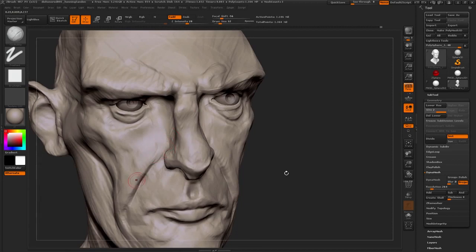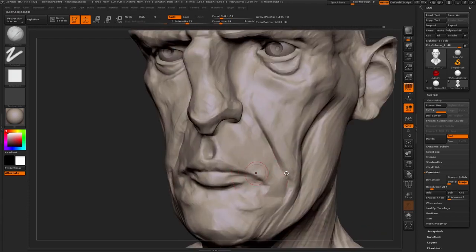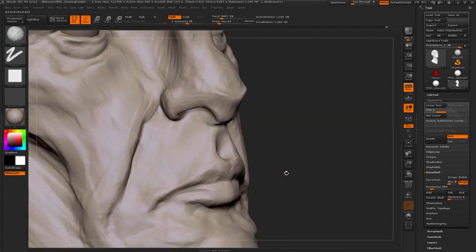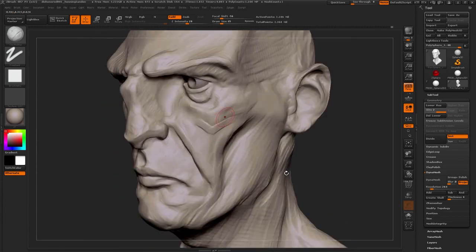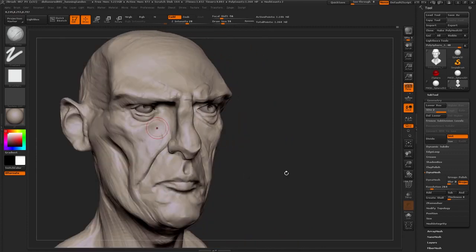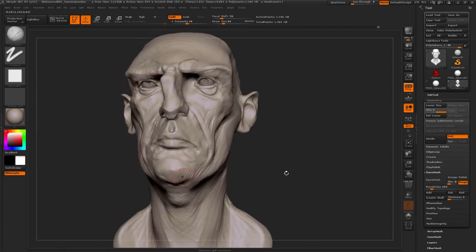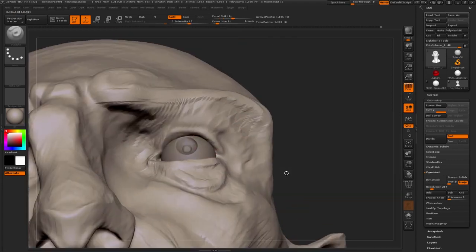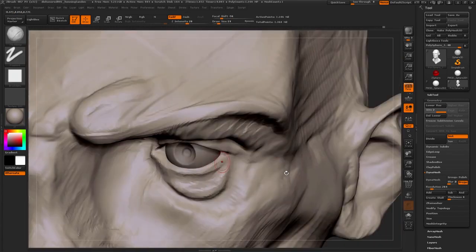Right now the design is kind of working — the base is there. Now it's just about adding this top layer of old skin, because he's an older guy, so the muscles won't be as tight in the face anymore. That's sort of where you see the aging line around the nose down to the chin, the saggy skin underneath the eye. His eyes are a little more tired because the muscles relax and bring everything down. In general, imperfections and emotional scars just help sell the design more.